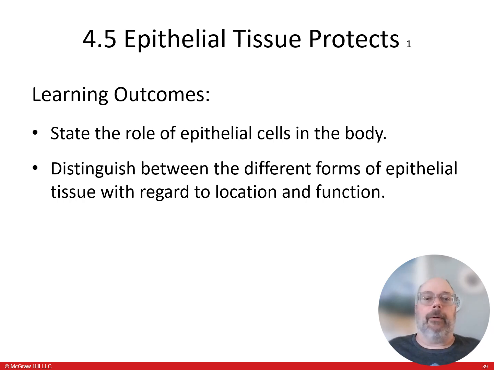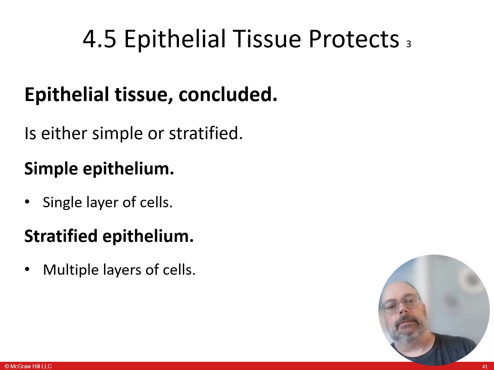All right, so now we're going to talk about epithelial tissue. Its big job is the protector. It's also the wrapper. It's also the skin. It's crazy. All right. So with epithelial tissue, the first thing we ask is, is it simple or stratified? A simple epithelium, which is super thin, is only a single layer of cells. Stratified epithelium has multiple layers of cells.